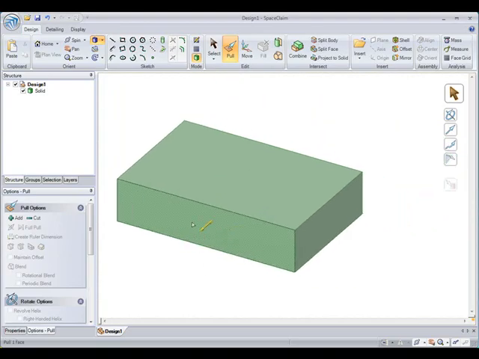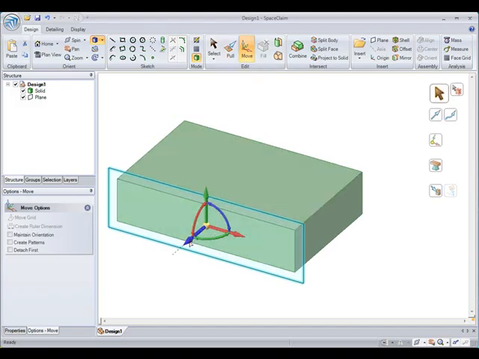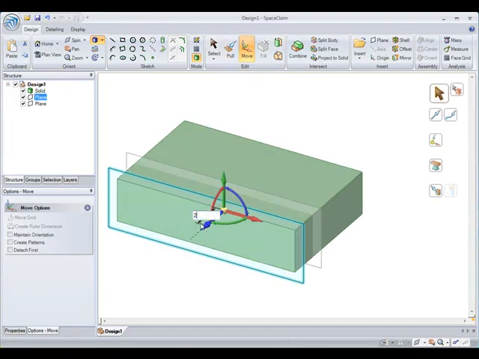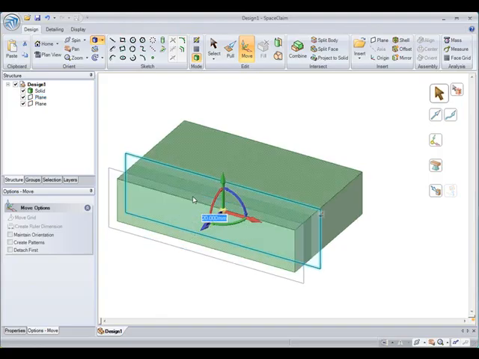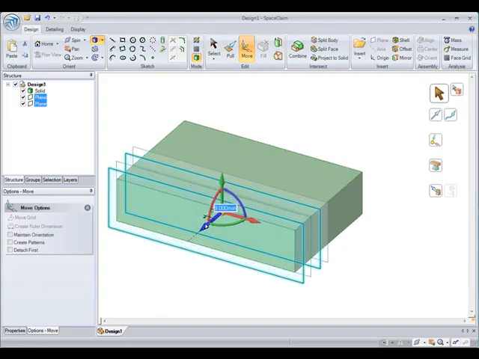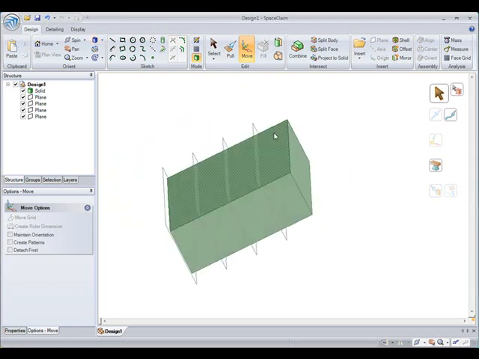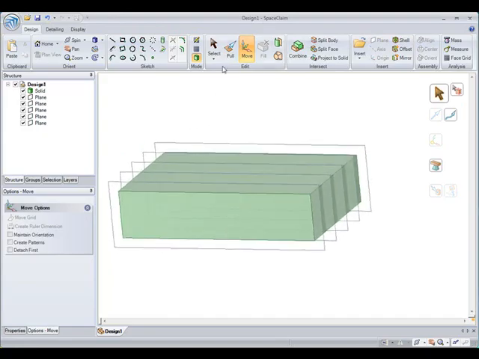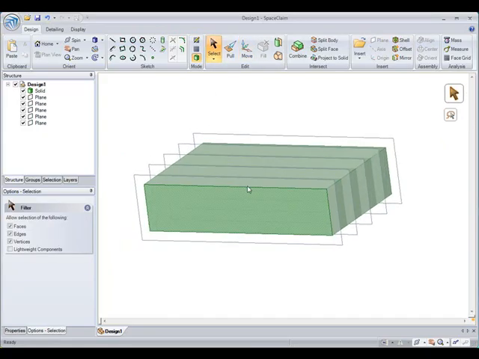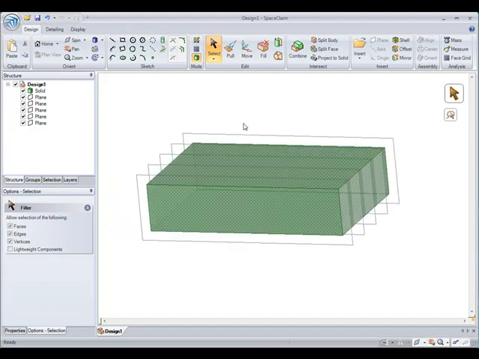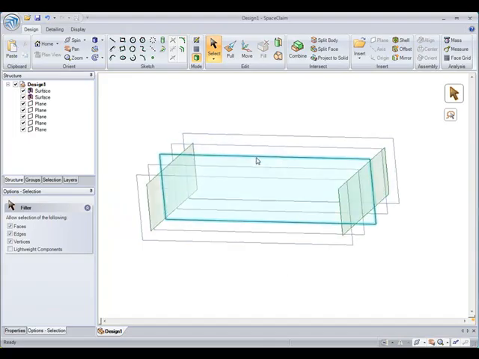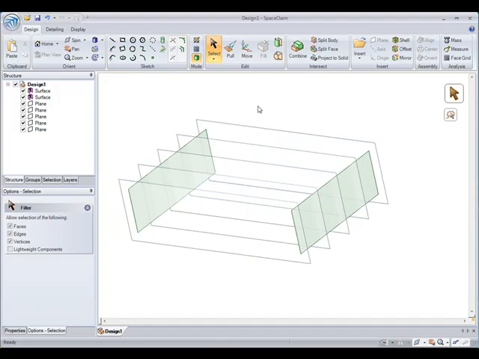Now I want to create blend lines or blend guidelines to help make my blend. So I'll start off and put some planes in and start bisecting this rectangle up because I want to have something to sketch on. So I'll copy over 120, copy over 240, and then put a plane in the back. So now to blend, I need to blend between two faces. So I'm going to select all of these middle faces and delete them from the screen, leaving me one surface on either end. So now I can make my blend guidelines.